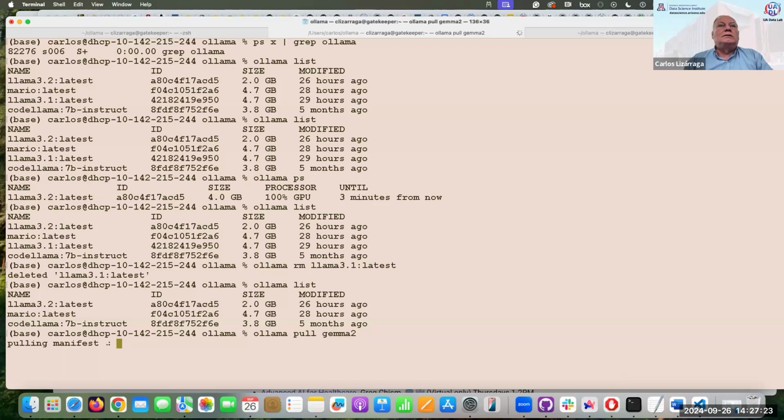So it's pulling another large language model for my local models, right? And these models can be large. In this case, this model is 5.4 gigabytes. The Llama 3.2 is smaller. It's 2 gigabytes only. Okay, so it's pulling it from Ollama. Okay, so continue.